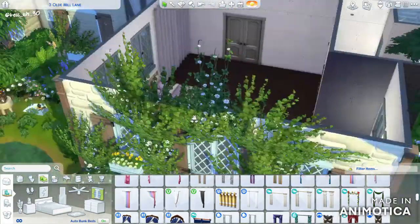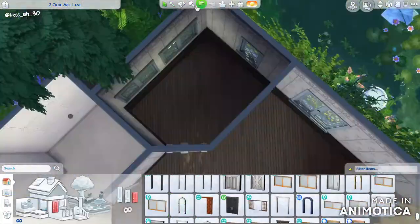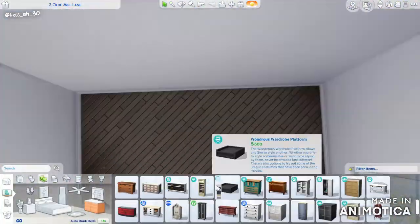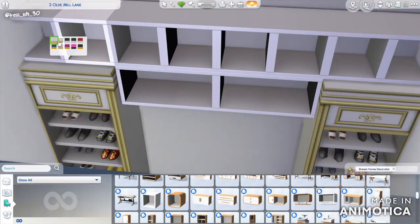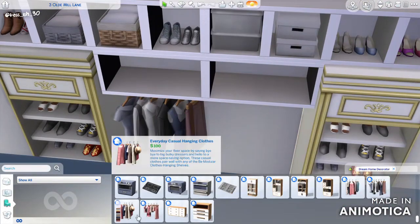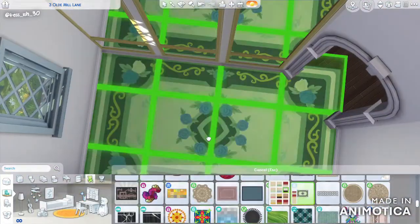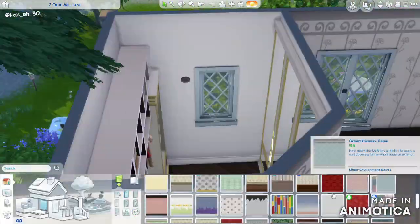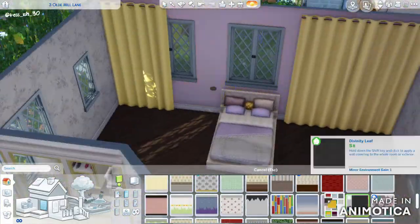This is my master. Well, obviously it's a game, so you know what I mean. I made a walk-in closet, actually, which was crazy. Never done that before. Felt pretty wild doing it. I got to use the Dream Home Decorator pack for the first time. It's very cute. I like a lot of the items. Obviously it didn't fully fit with the style of this house, but I liked it. I thought it was fun, and the places that I got to use it, I really enjoyed using it.